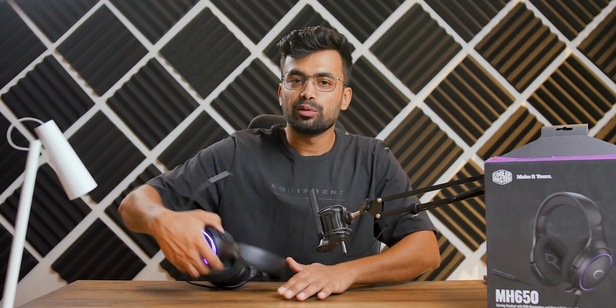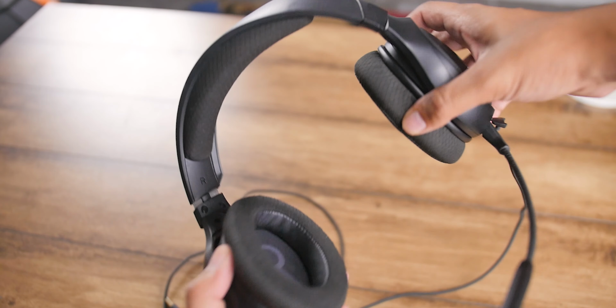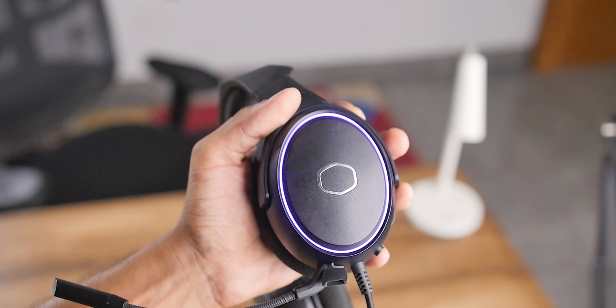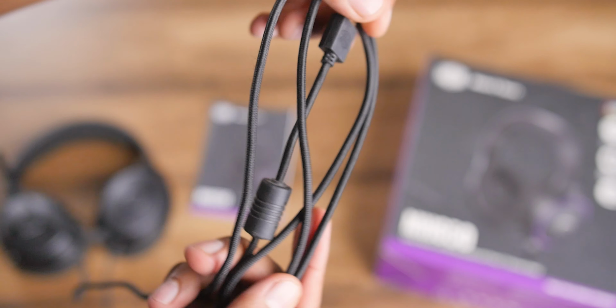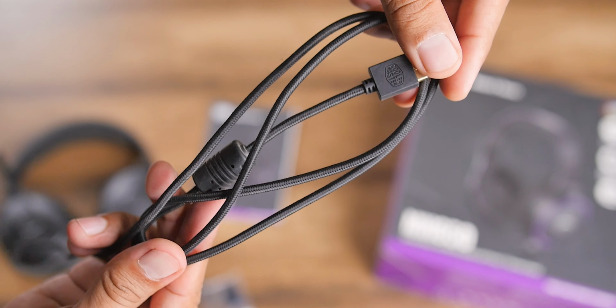Now, talking about the overall design of the headset, it is well designed. As you can see, we have a durable construction. There is no sign of weakness as I'm trying to flex it. As you can see, these side plates are also in metal, as well as the headband, which is aluminum by the way. The cable is braided, which is a standard for any gaming equipment.